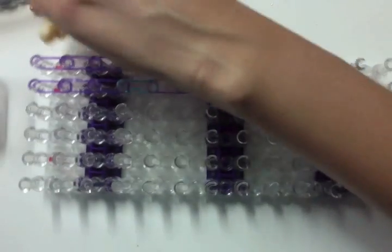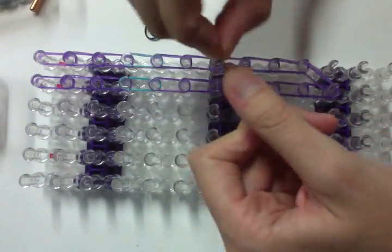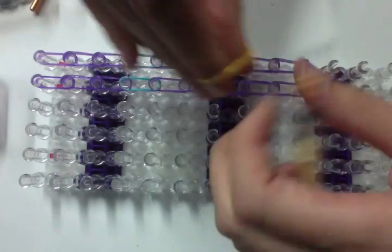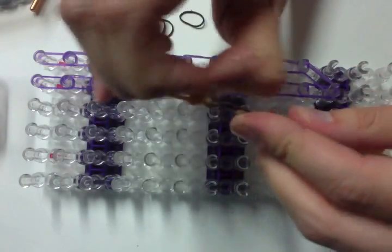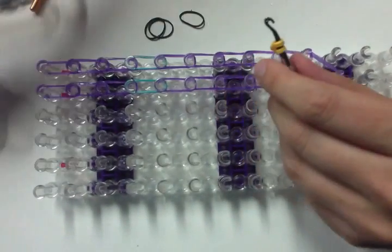Now, we gotta make some spikes. And how we're gonna make them is we're gonna take a mango and we're gonna wrap it around our hook, creating 5 loops. Then you're gonna double loop a mango, pull that on. Okay, that's how you make a spike. You're gonna need to make several of those.